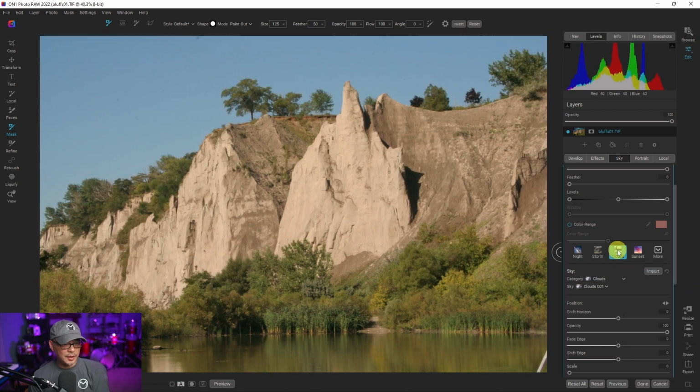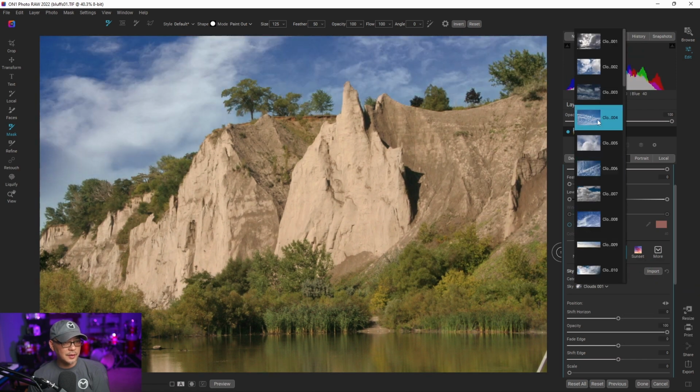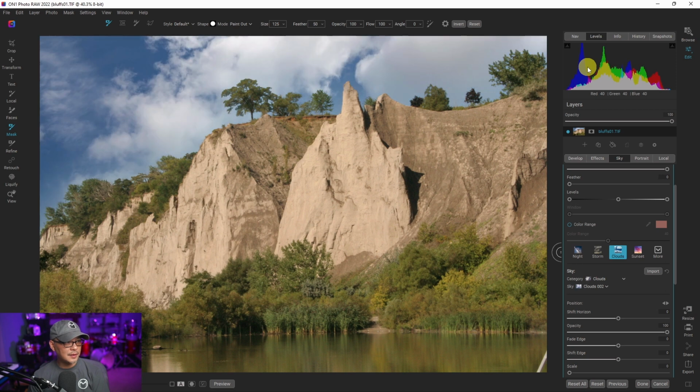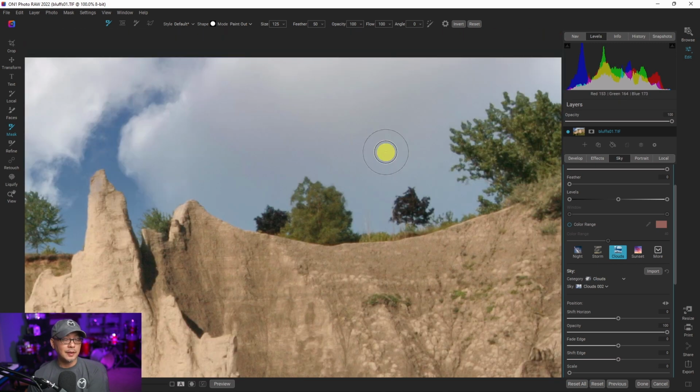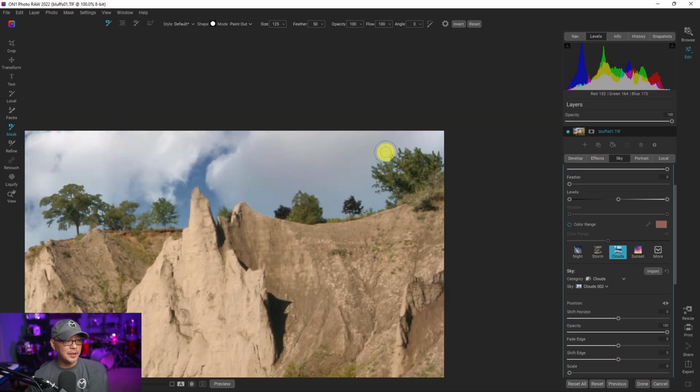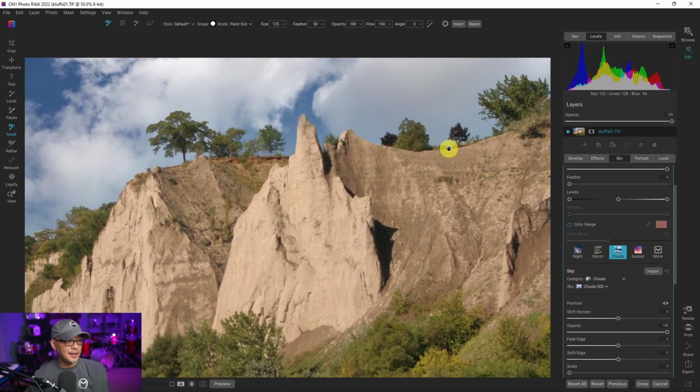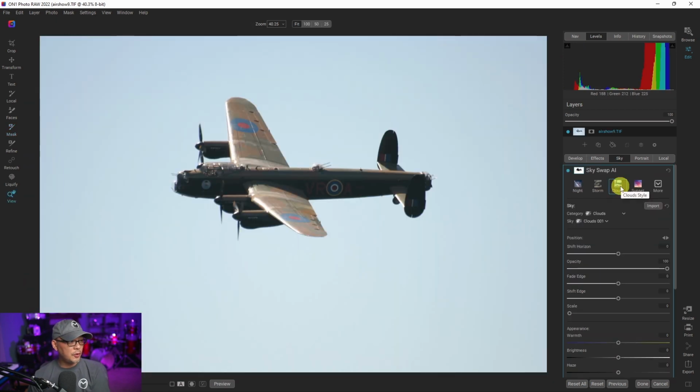So let's just try the clouds. Right here, let's choose, I don't know, something like this. And the first thing I notice with their sky replacement, especially between the trees here, it does a really good job of separating the background and in between the trees here, compared to something like Luminar Neo, where their sky replacement is good as well, but I find the selection around the edges and in between the trees to be problem areas.